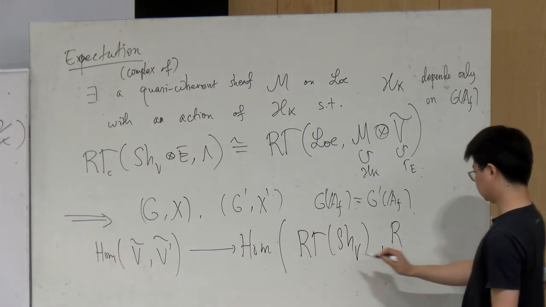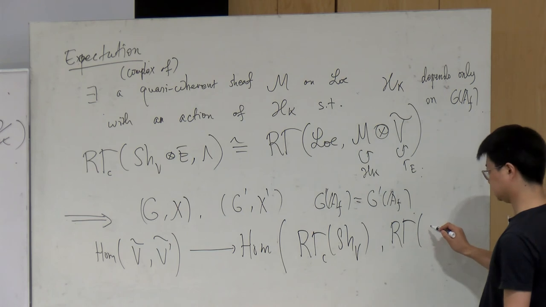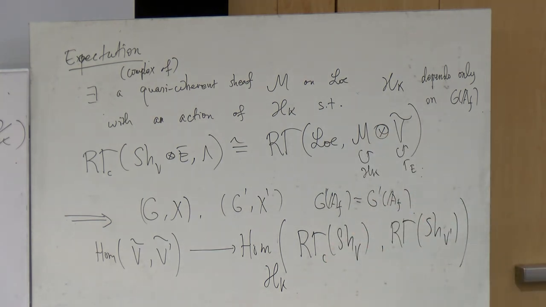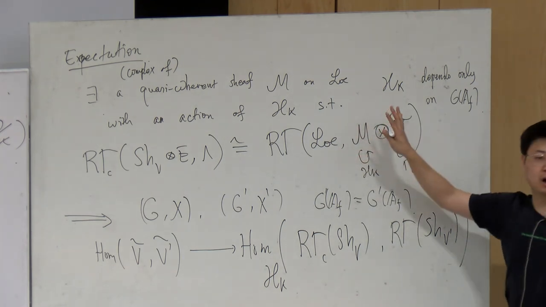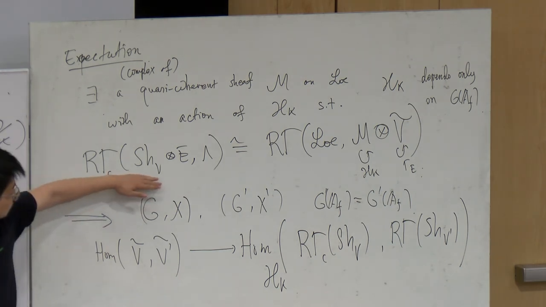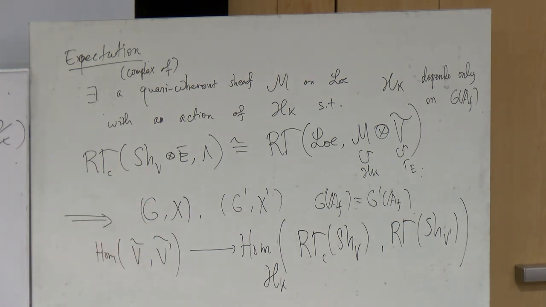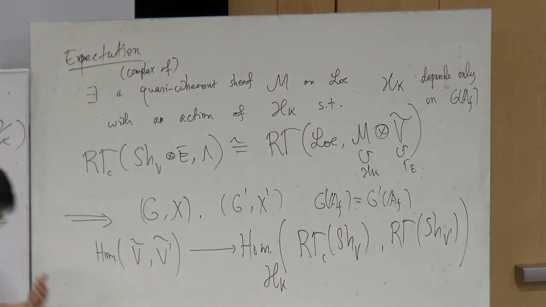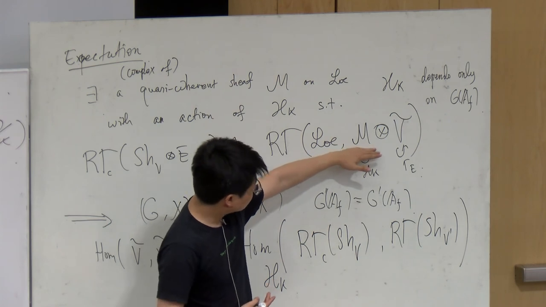Here I do not write the tensor over the algebraic closure of the coefficient. Let me ignore that. And it's going to be some Hecke-equivariant map. We don't really need to know what M is. That's very hard. Even to determine the support is an extremely hard question. But assume the cohomology is of this form, you deduce this. Yeah? One of the works is to give some evidence of this conjecture, and maybe before I forget, at the end, if I have time, I'll also mention some trace formula calculation also suggests such a thing should be true. Even if you don't know what Arthur's multiplicity formula is, for different G, you really get the same sheaf.